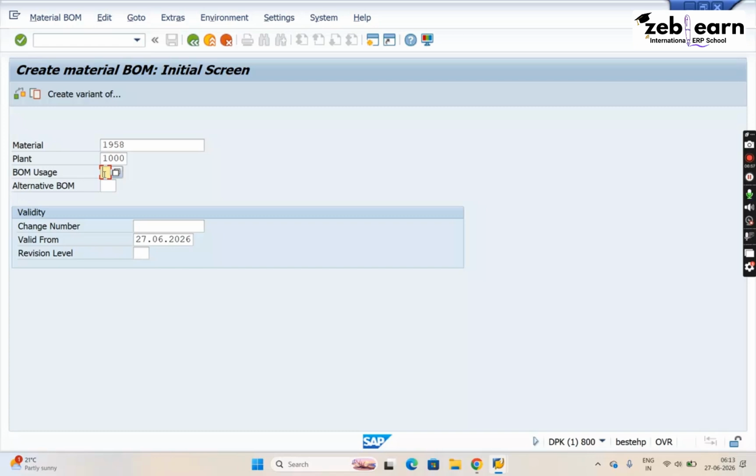See, these are very basic things, guys. You have to know. Because I have already told you about this. It's not that I am asking you for the first time. We have to go to the tables. Under the table, there is a table called MARC. I have to go inside the table and I can find out which material belongs to which plant number. If you can recall, we have discussed about tables, right?